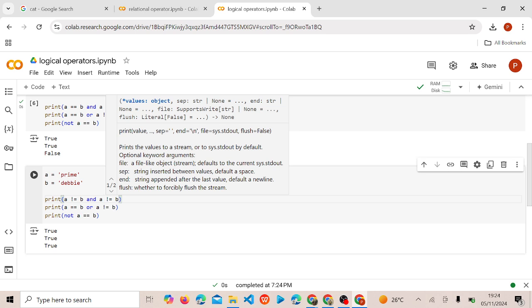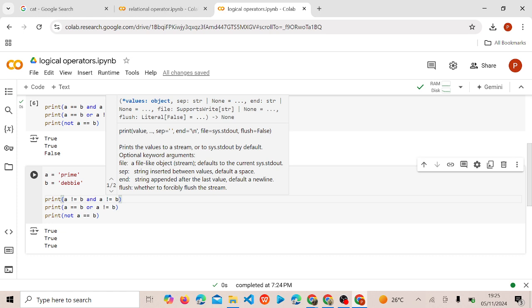If both of them are correct, or will still return true. You see that not is still true. Why? Because a is not equals to b, so not turned it to true, whereas it is false. So you see that not just inverses or reverses whatever you are doing.